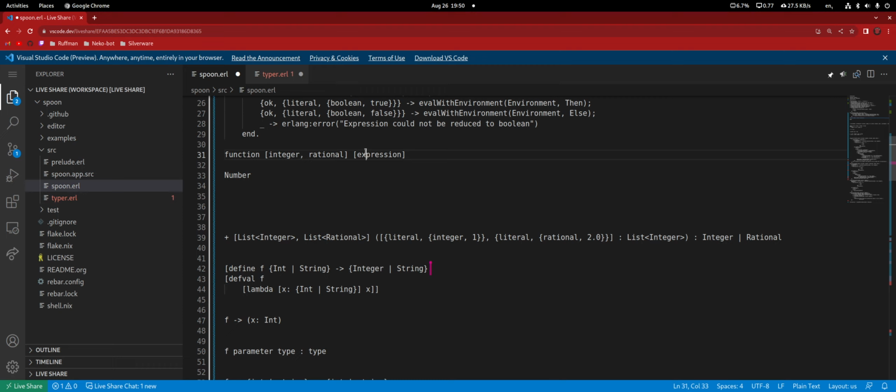Well, what you just said sounds really simple, and the solution is also really simple. You get the type of the argument and you see if it's equal to the parameter. It doesn't need to be the case that all of these are equal. Yeah, but if it doesn't need to be the case, we would be able to sum a rational number and an integer. Are you talking about a variadic function? Yeah, like sum, minus, or multiplication. Yes, that's the case indeed. But I don't want to be able to sum an integer and a rational.